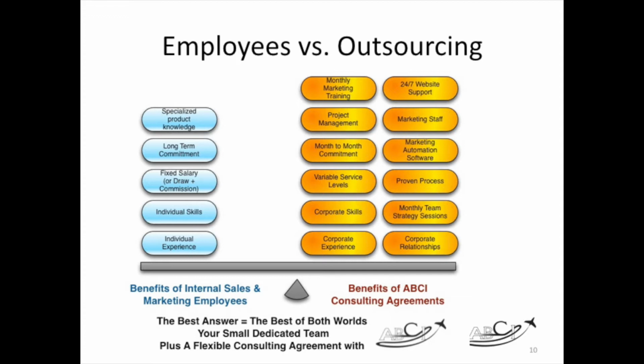So if you're thinking about whether you want somebody on your team versus just getting some work done, think outside the box, or think outside your organization, about how you can get that done without making a permanent adjustment to your expenses, right? Exactly. There's a lot of hidden costs to hiring an employee. You think?